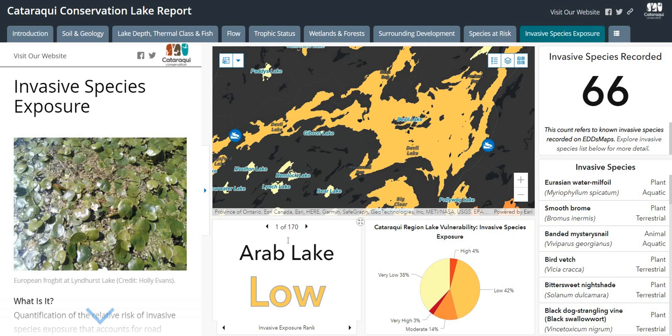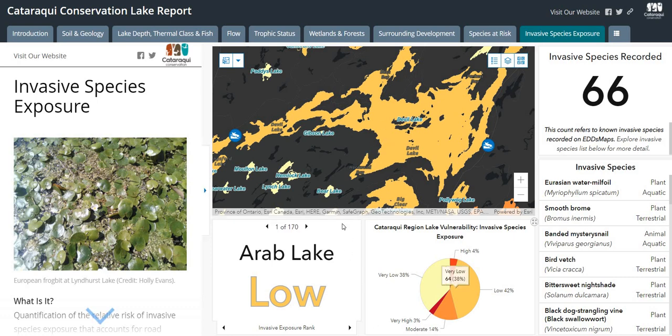Also, there are sometimes different tabs stacked on top of each other for these dashboard panes. So it might look like this, where there's an arrow that you can click back and forth. You might see both of the tabs visible in their title. It depends on how large your screen is. And these are the ranking dashboard panes.